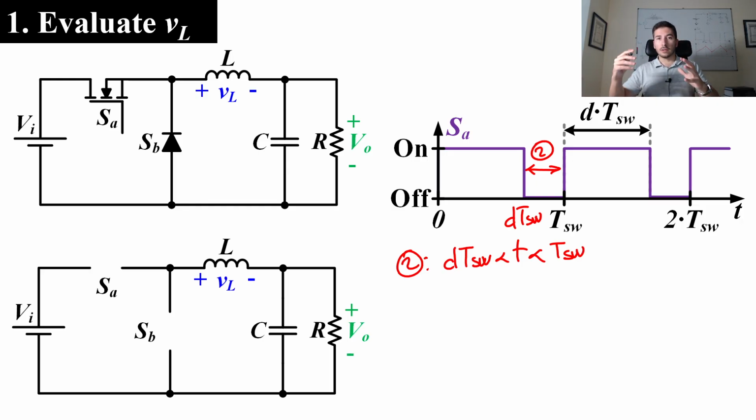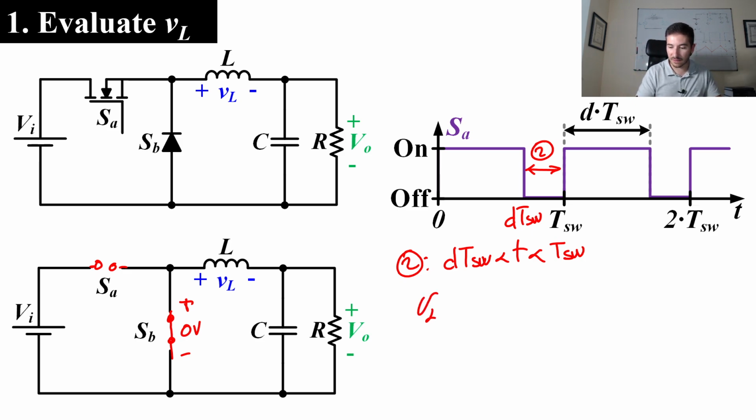What we know is that in state 2, switch A is off. So here we can put an open circuit. What happens with switch V? Switch V is a diode. The answer is that switch V is on. The explanation will be given at the end of the video. So now you have to trust me. So let's consider that in state number 2, the diode is on. In this way, this voltage is 0 and we will repeat the process.